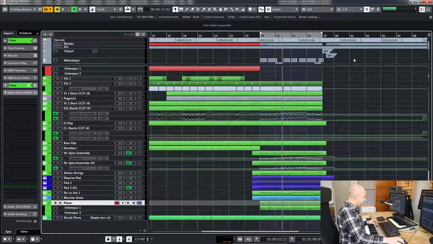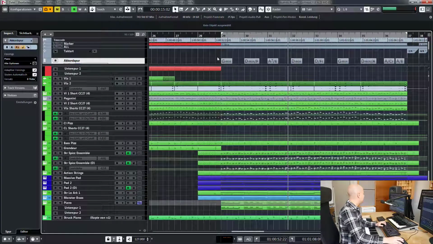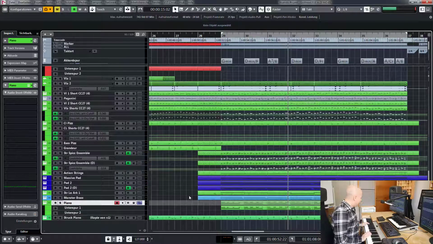Now let's talk about the chords. You can see here I've got the chord track, and I never use the chord track for playing something, but I use it for remembering some of the things. So at the beginning, the bass played upwards. And now the bass is doing the opposite. The bass is going down. And then upwards. So it's a very simple movement. Go down and go up. And now I play it with the chords.